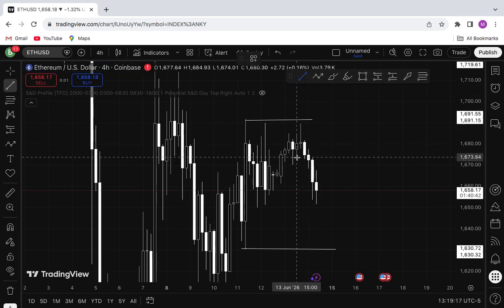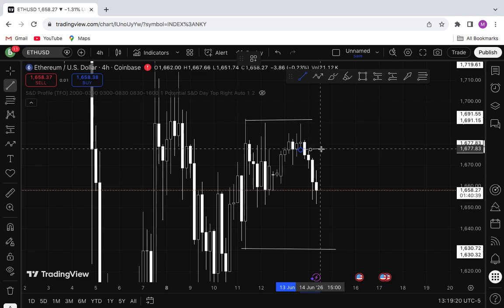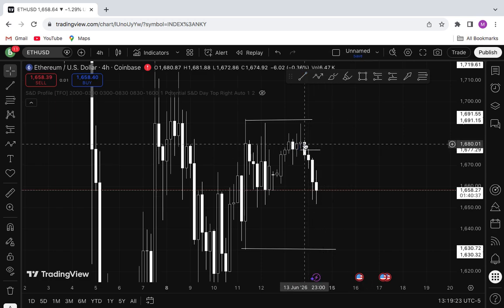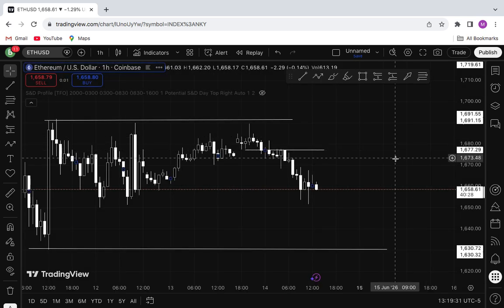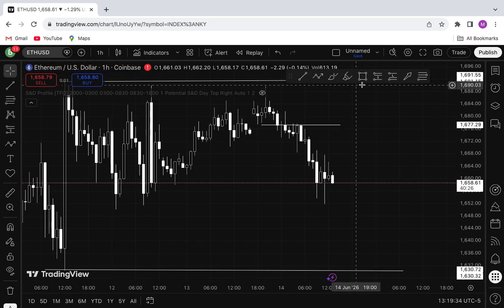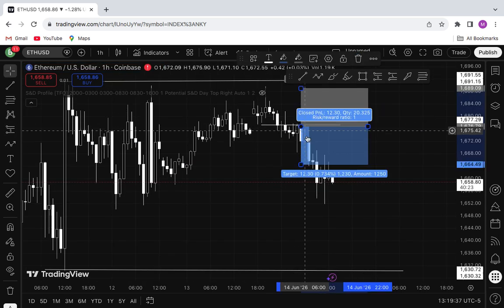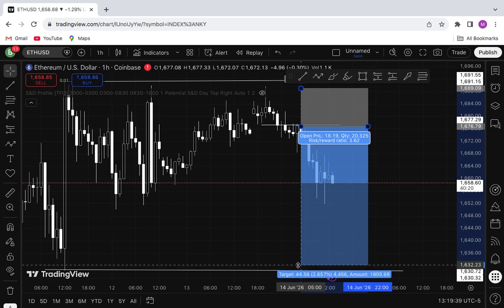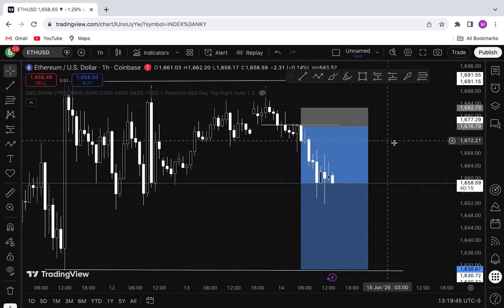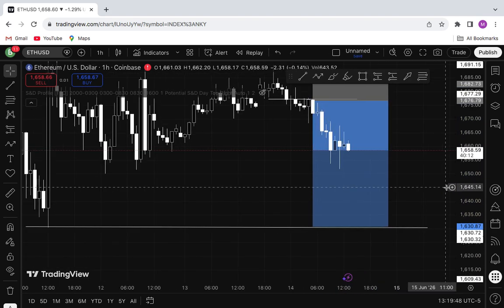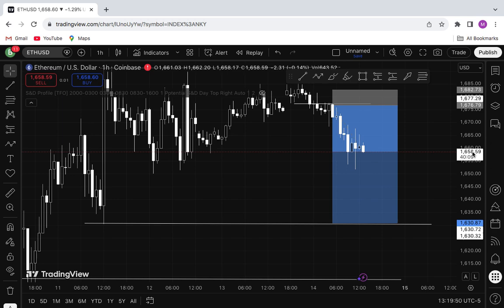You could mark this area here. You can mark this first 4 hours candle, as it closed below. We have rejection, liquidity sweep, close below, and on the 1 hour time frame you're going to see a good entry. You have a good entry here, sell here, TP down here, stop loss slightly above here. That's it. You have something like this and you're good to go. Less stress, less of everything. So that's how you can combine your CRT and SMC.